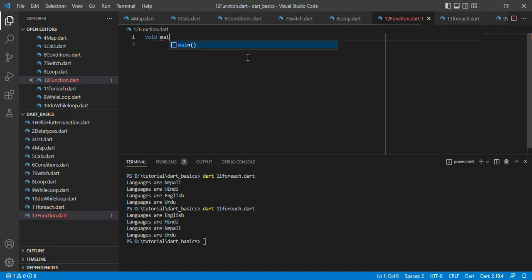Our functions are of four types. We are going to discuss four types of functions. Let's say, control and our sign, and then asterisk sign, right?